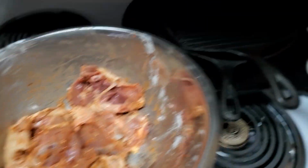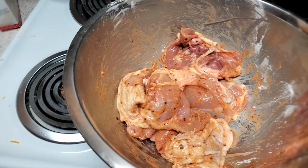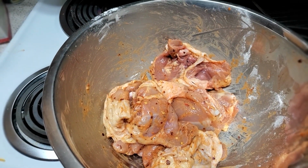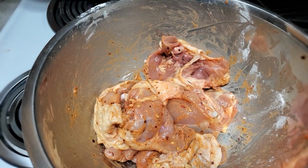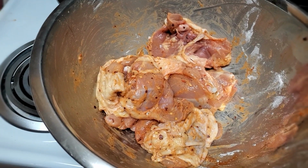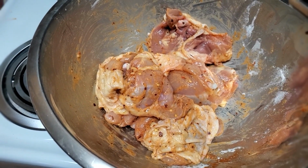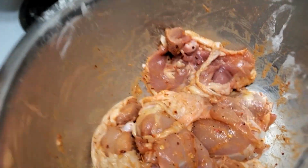I could take my cast iron pan here, this big one, and cook it in there and give it a nice sear and then put it in the oven to finish cooking it. That can be done in like 15 minutes. I've done that before because once the pan gets nice and hot, you put a chicken in and it sears, and then you put it in the oven at like 500 degrees and let it finish cooking in 10 minutes, even a little bit less than that.